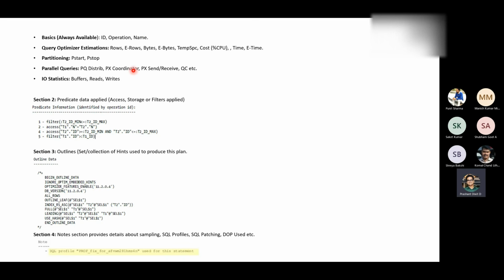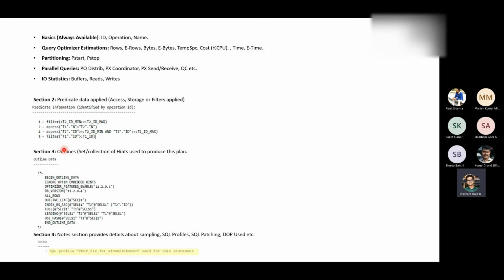If you want to generate an extended and advanced level execution plan, that is with rows and estimated rows, bytes and estimated bytes, temporary specification, cost, time, and estimated time, that is called an advanced level execution plan. Before that, I'll switch to the next slide and show you how exactly you will be able to generate the advanced level of execution plan.